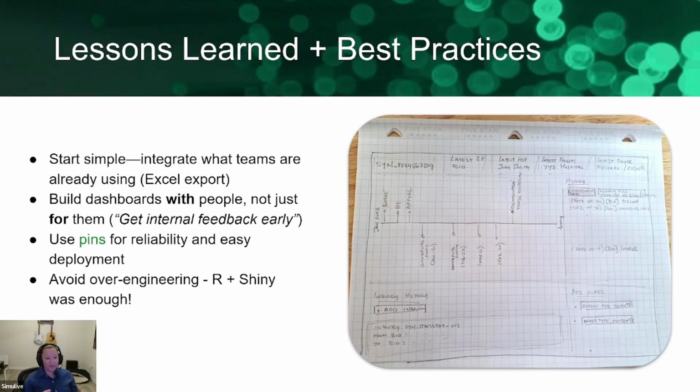So this is where we say, build dashboards with people and not just for them. You want to get that internal feedback as early as possible. So we went back to the drawing board, and not even a week or two later, we had a whole new mock-up and wireframe and just started building it out. And they said, yes, this is going to work. And then we just kept going from there and iterating with the team that way.